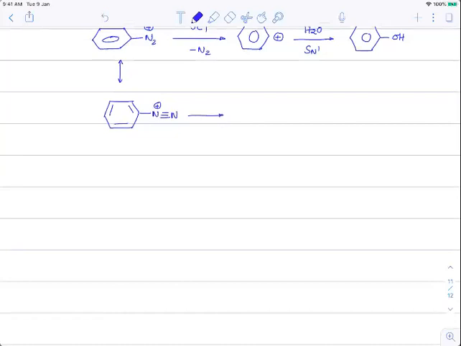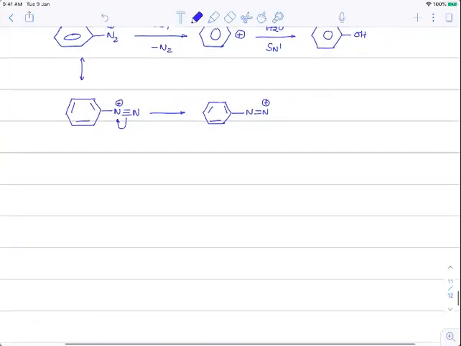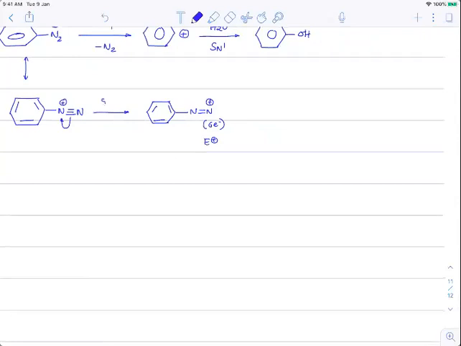Now, if nitrogen takes away its lone pair, then this nitrogen will become NN with a positive charge here. Okay. And if you see this nitrogen now, it has 6 electrons. So if it has 6 electrons, that means it can act like an electrophile. And this all has to be operated below 5 degrees centigrade. Okay. So when you do that, we take this and react it with phenol.